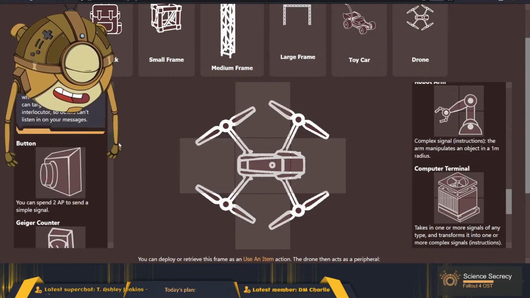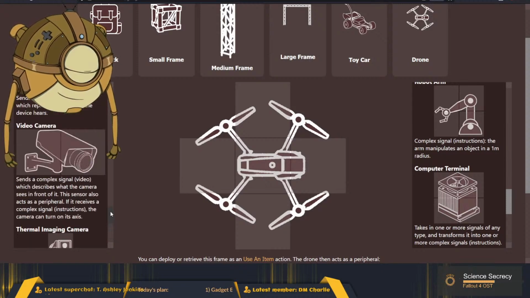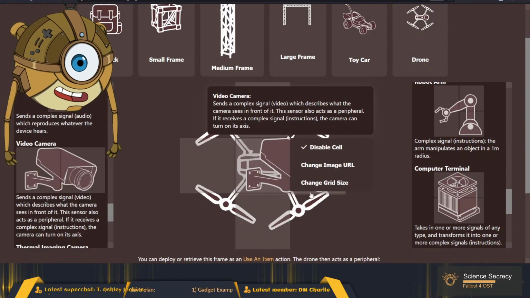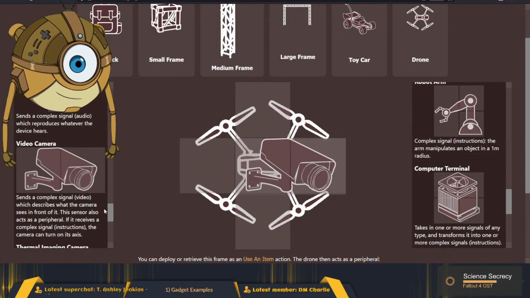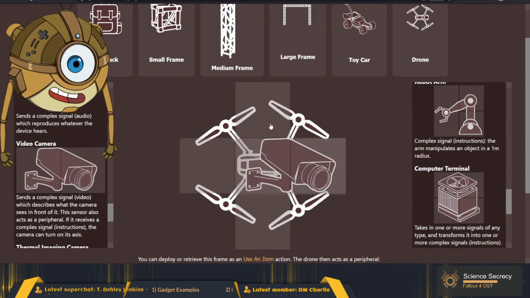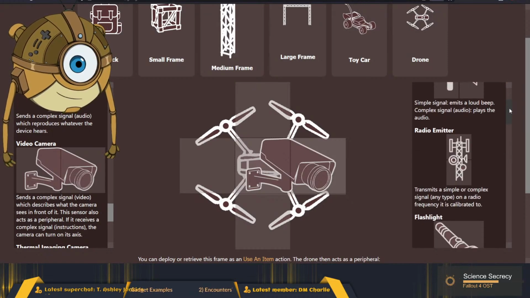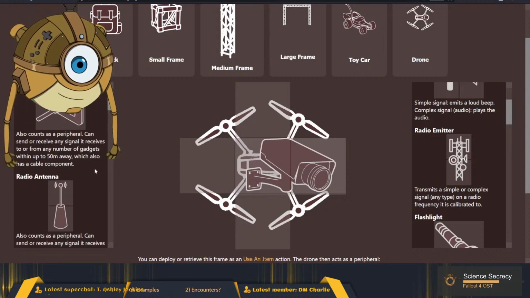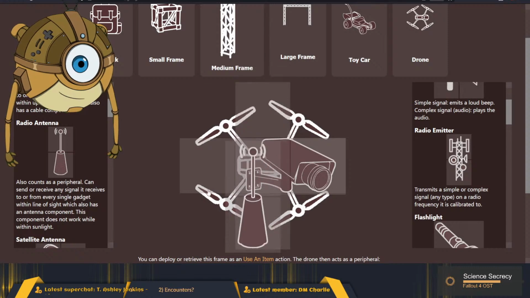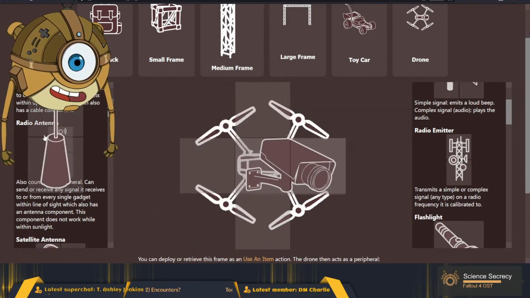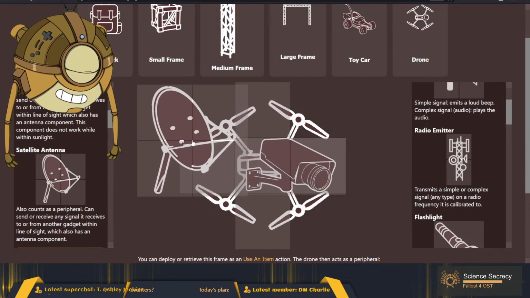We definitely need a camera, that's for sure. If this is some kind of scouting thing, we're definitely going to need a camera. But then how does it communicate the signal with other gadgets? Because there's no space for an antenna here, because an antenna is that big. So there's no way to fit both of these. Even less if I try to use a satellite antenna.